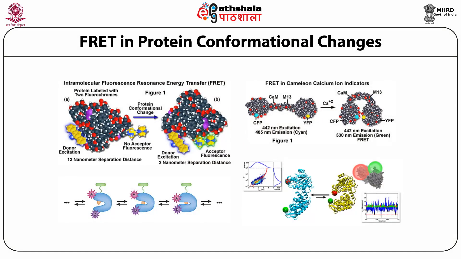We show FRET in protein conformational changes. If the donor and acceptor pairs are far apart there is no fluorescence. But when donor and acceptor come together, very good FRET can be observed, and it is used to determine the separation distance between the donor and acceptor pair. In calmodulin and calcium ion indicators, when the molecule is in linear form the probes CFP and YFP are apart, but once proper folding occurs in calmodulin they come closer and FRET is observed. It is also used for conformational changes of enzymes.